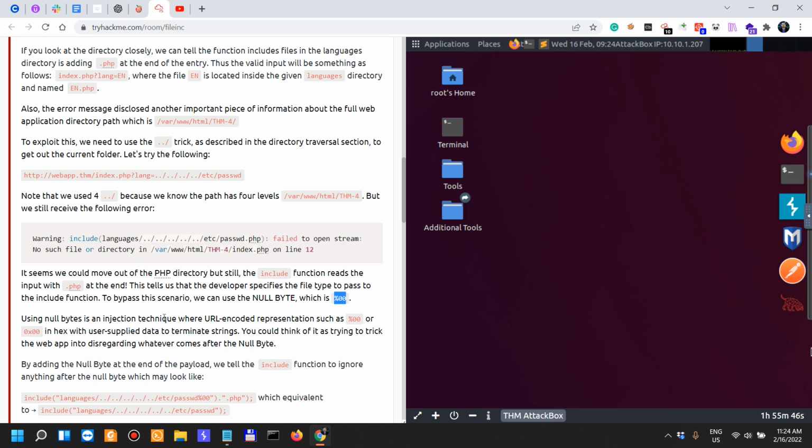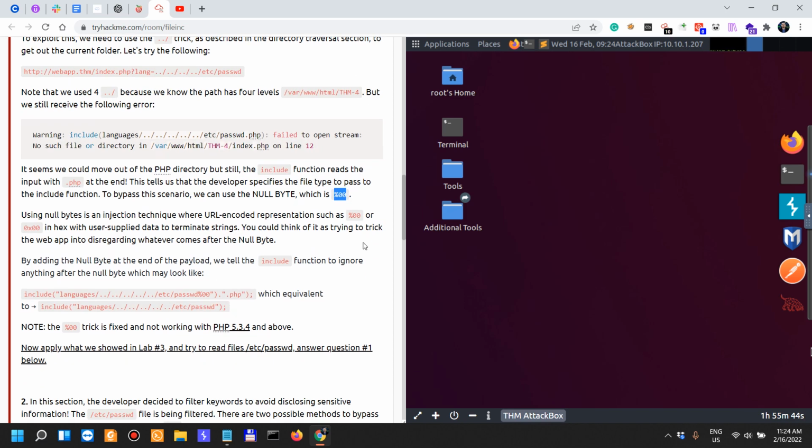Using null bytes is an injection technique where URL encoded representations such as %00, or hex 00, are supplied with user data to terminate the strings. You could think of it as trying to trick the web app into disregarding the rest. So in this case, you would actually add a %00 at the end of /etc/passwd, causing the include function to ignore anything added after the null byte.